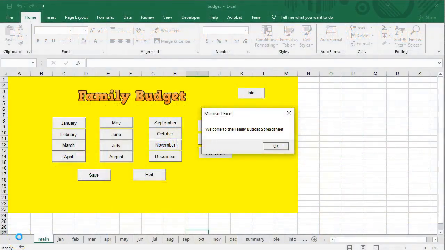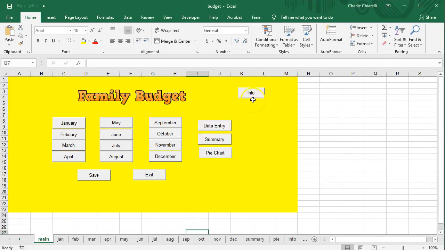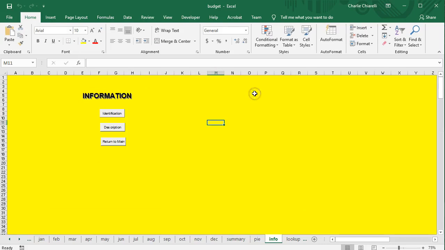So indulge me for a couple minutes, and I'm going to give you a brief overview of how my vision of the budget program looks. And of course, you could change it up to whatever you want, but this is just my version of it. So we're going to have an opening screen. Of course, we're going to have a welcome. Okay, I'd like you to indicate some background information about you, the programmer, and things like that.